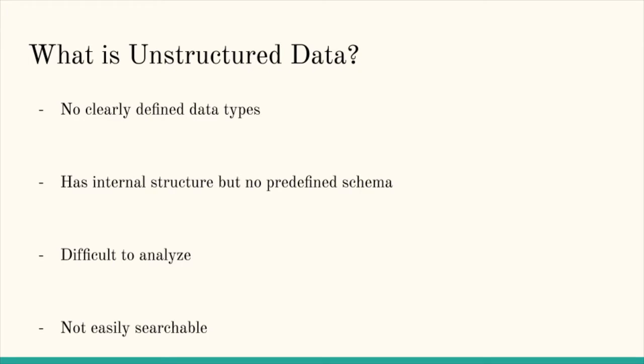When we create and use relational databases in this course, we're playing with structured data. Unstructured data is the data we haven't used in this course yet, data that doesn't have clearly defined data types. Unstructured data does have internal structure, but no predefined schema or organization. As such, unstructured data tends to be difficult to analyze and difficult to search for.